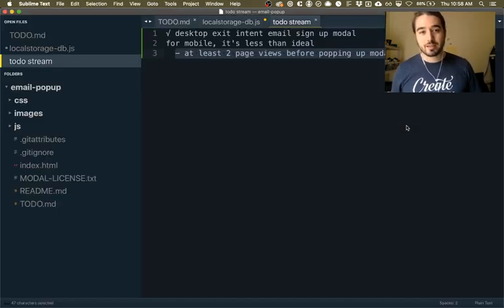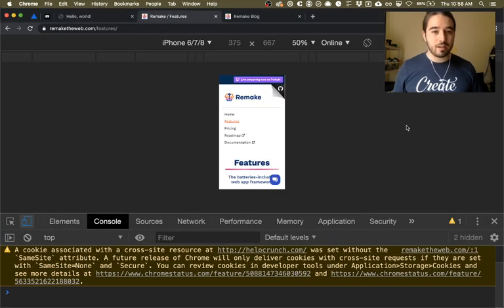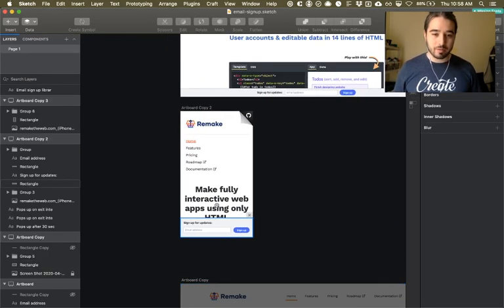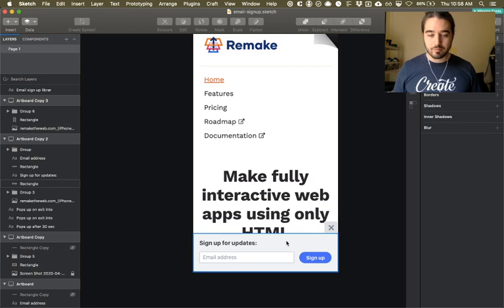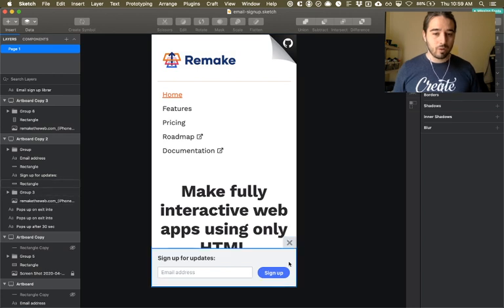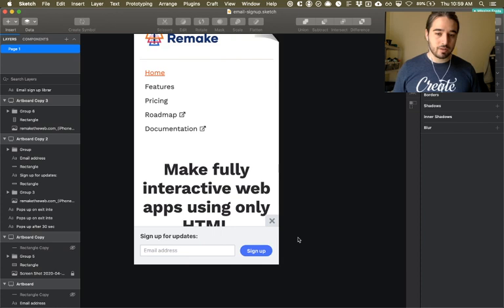So, I understand the pushback, and I might just disable it altogether from mobile. Now, Flipcoder makes a really good point. Why not just have it pop up at the bottom? Because we do have this bottom pop-up. And this will pop up, I think, after 10 seconds. And once you close it, again, it'll be gone. And so that way it doesn't obstruct anything and you can keep scrolling. And this is more appropriate for mobile, especially. So why not just do this on mobile?